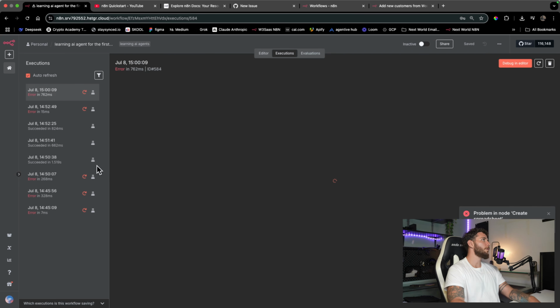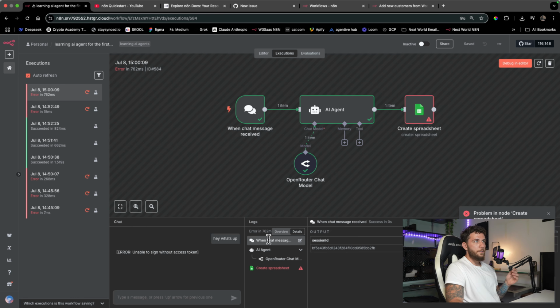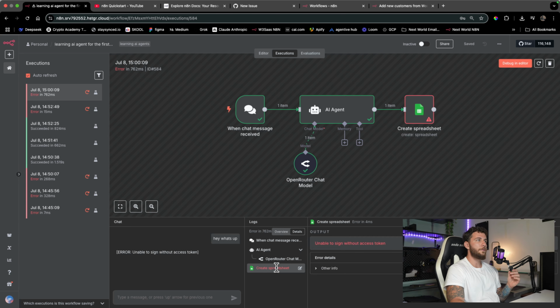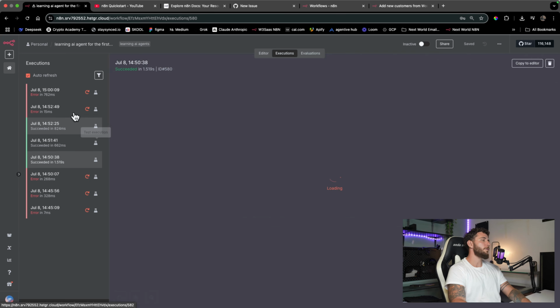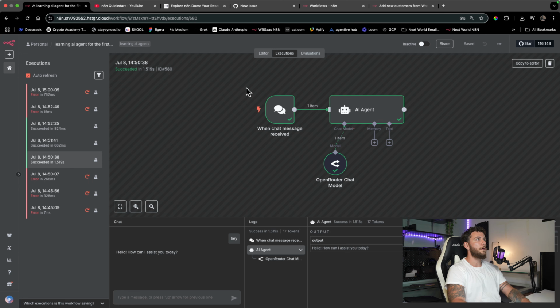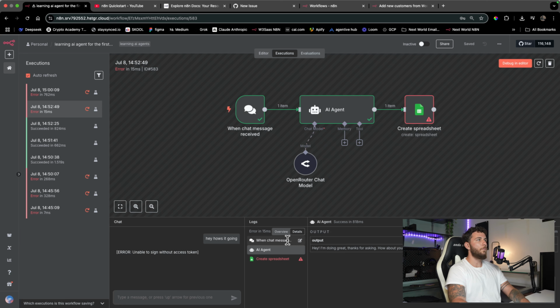And if we go over to executions, we have some logs here. It tells us, okay, the chat trigger launched, and then the AI agent went through and used OpenRouter, and then it tried to create a spreadsheet, but it was unable to do so and sign in. And so there is our error. And if you come over to the left, you'll see all of the different errors and completions. So when we didn't have that Google Sheet connected, we could see that it was completed properly and everything worked. You can really see what's going on here and where the data is going through the workflow and where you're erroring out and how to fix it.